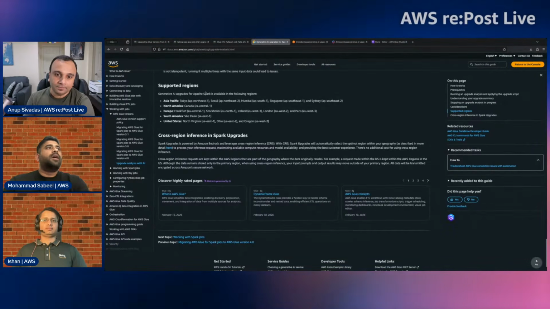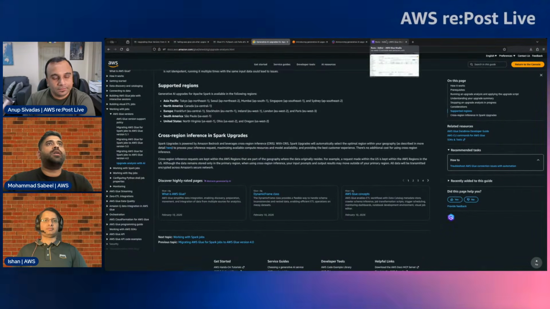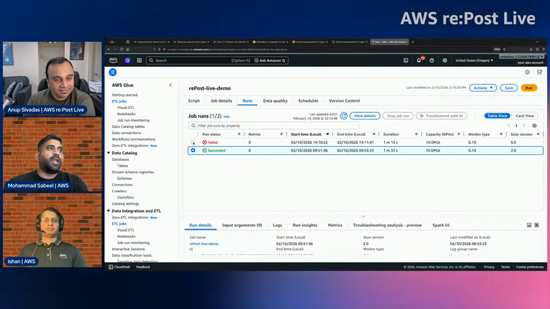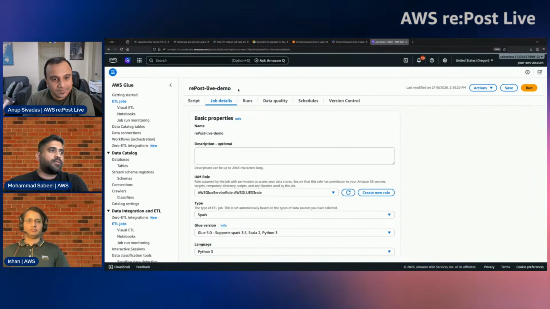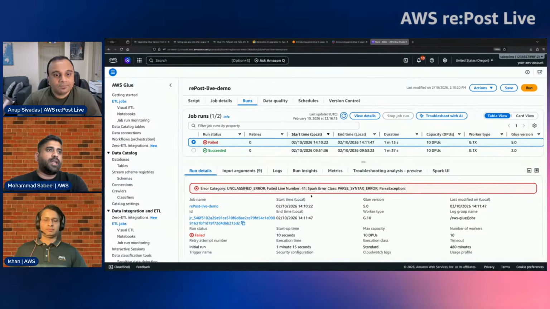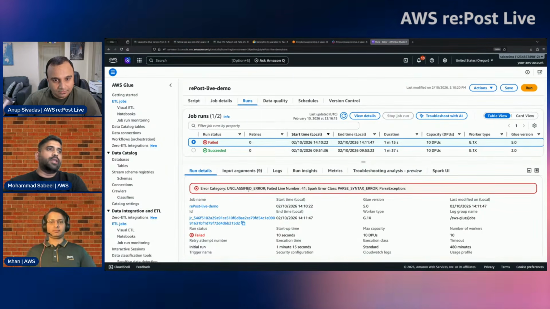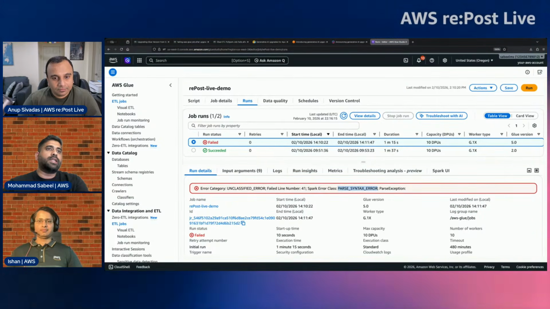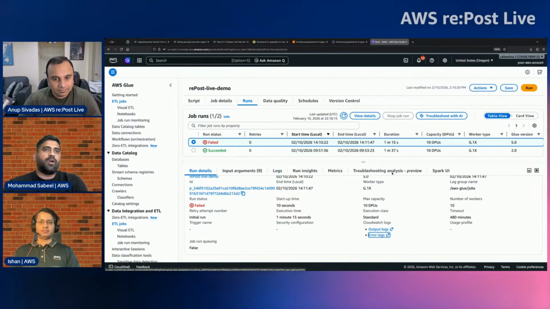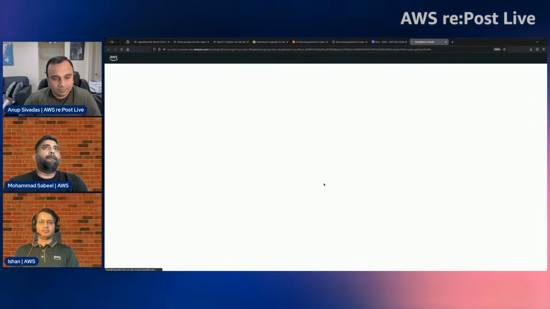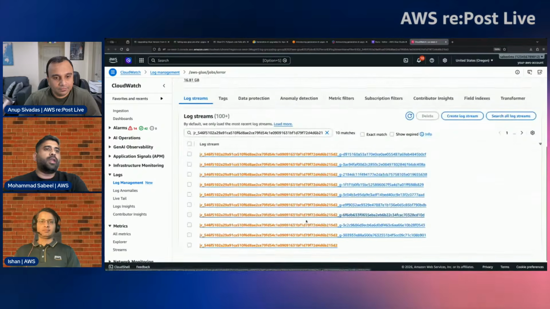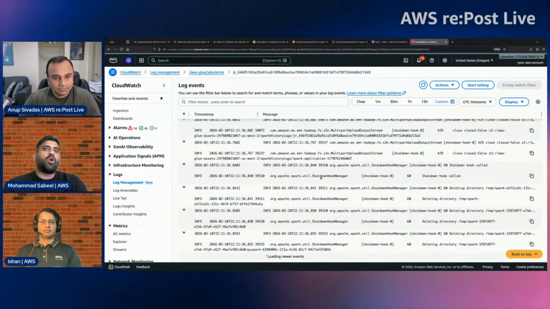Exactly. Now I want to go back to the demo. Since we last touched upon it, I've upgraded to 5.0, and oops, it failed. You can actually see the error message for why it failed. It gives a generic error message, like there's an unclassified error. It looks like a syntax error though. Now, how do we find more details about this? I have the error logs here. We can click on this, and it'll take you to the log stream under CloudWatch, where you can deep dive and see the root cause of this failure.